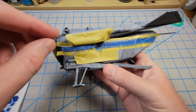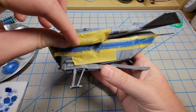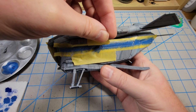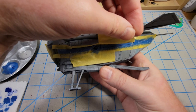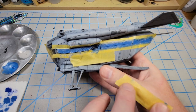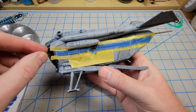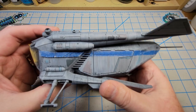With all the paint applied, I can go in and begin removing the masking. When I'm removing the masking I always do it carefully and slowly, pulling it back against itself. Something I forgot to note earlier: before I apply any masking tape to the model, I de-tack it on my hand — I stick it on my hand and pull it back up four or five times for every piece of tape to reduce the tackiness, so it makes it easier to pull up at the end. And that's how it looks. I can live with that.